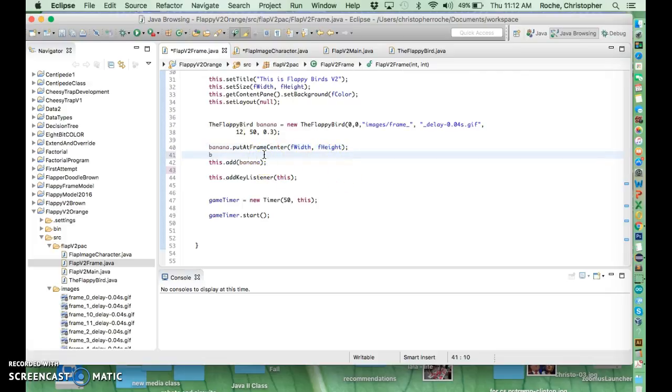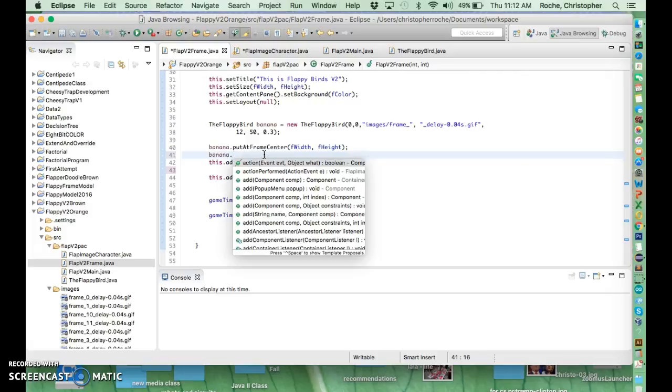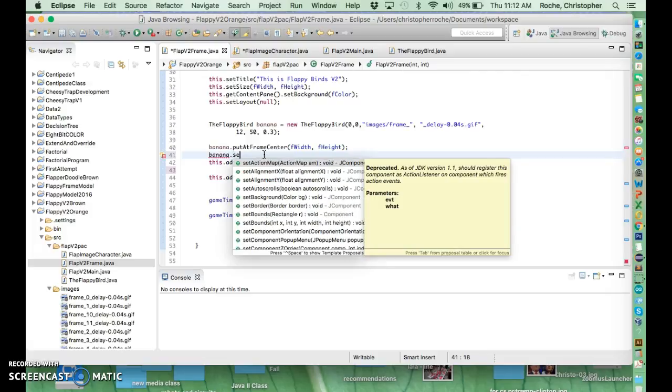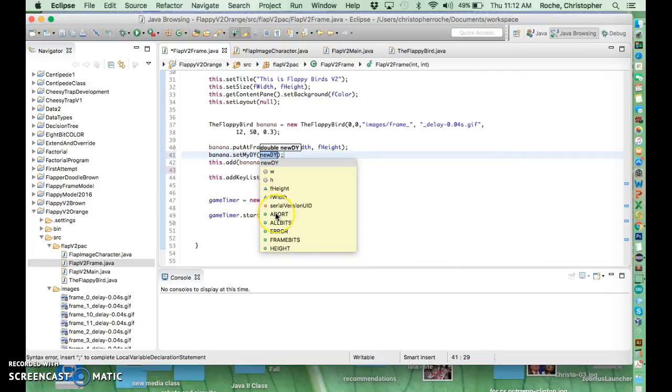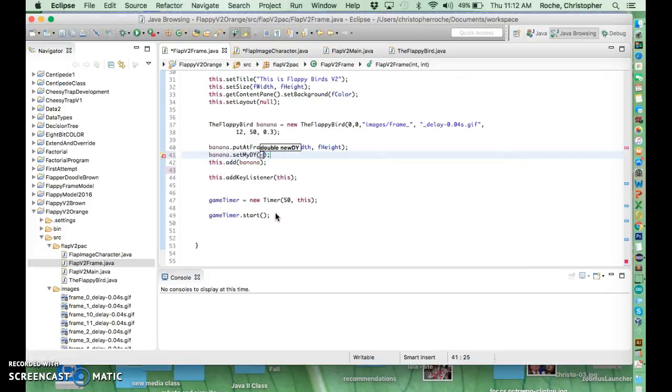So I'm going to go banana dot set my dy, okay? And I'm going to set this to be a negative number, like 10.0, or like 9.8. We'll have it do negative gravity right now. Okay, 9.8, and let's see what happens if we run it.